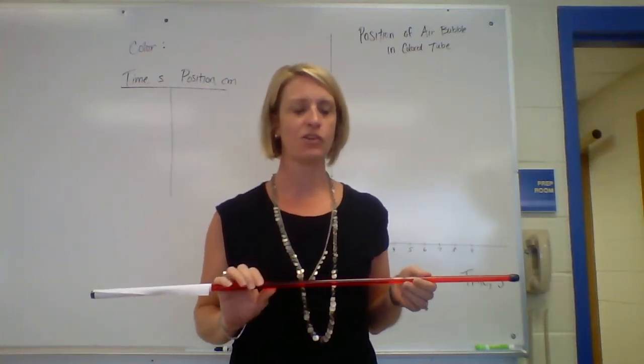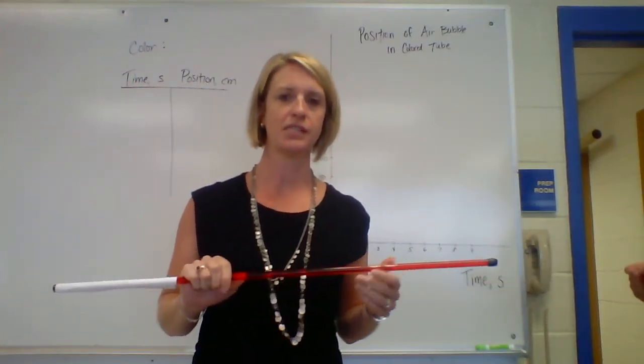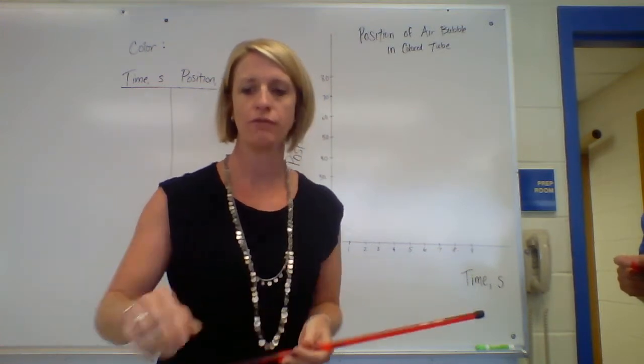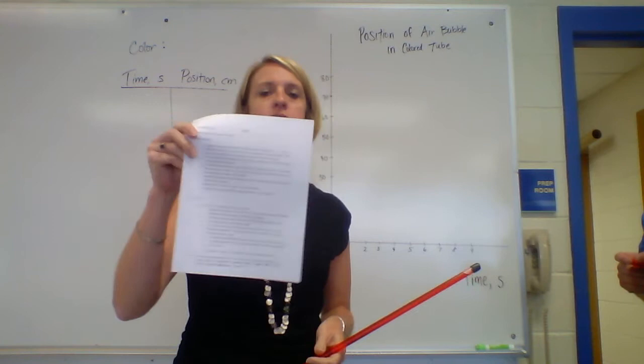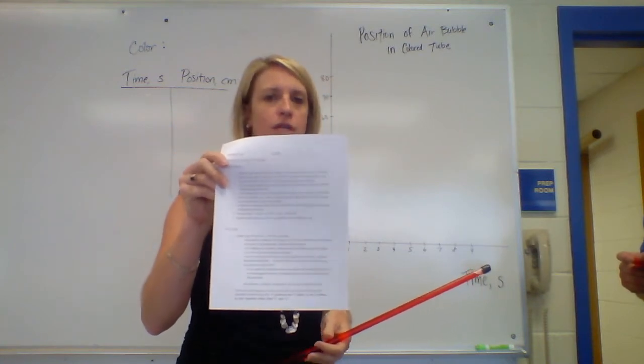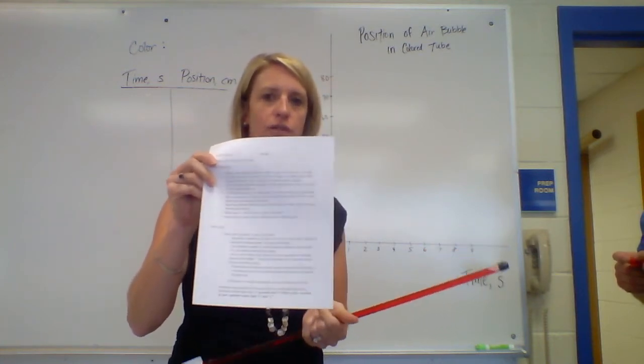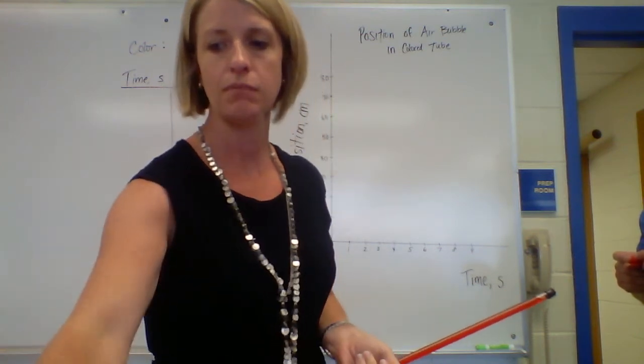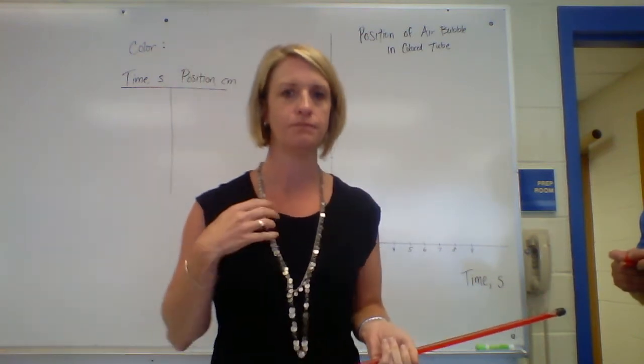Okay, we're going to describe how to do the constant velocity tubes lab that you're going to perform tomorrow in class. You should have received a lab handout today in class. If you didn't, that's okay, but if you did, follow along. Make sure you understand where everything goes on the lab handout. And if you didn't receive it, you'll just get one tomorrow.